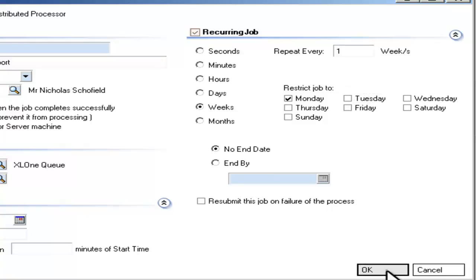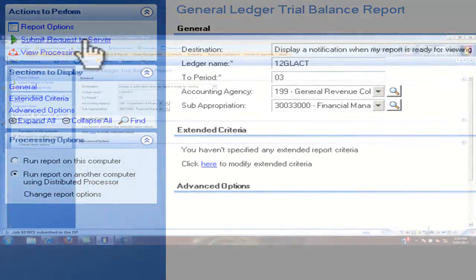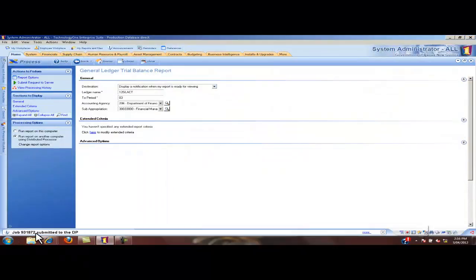By submitting the request to the server, the distributed processor will now run that job at 8 PM on every Monday. There is a small notification at the bottom left-hand side of the screen to confirm that the job has indeed been set up, and on the bottom right-hand side of the screen a little circle begins to spin.